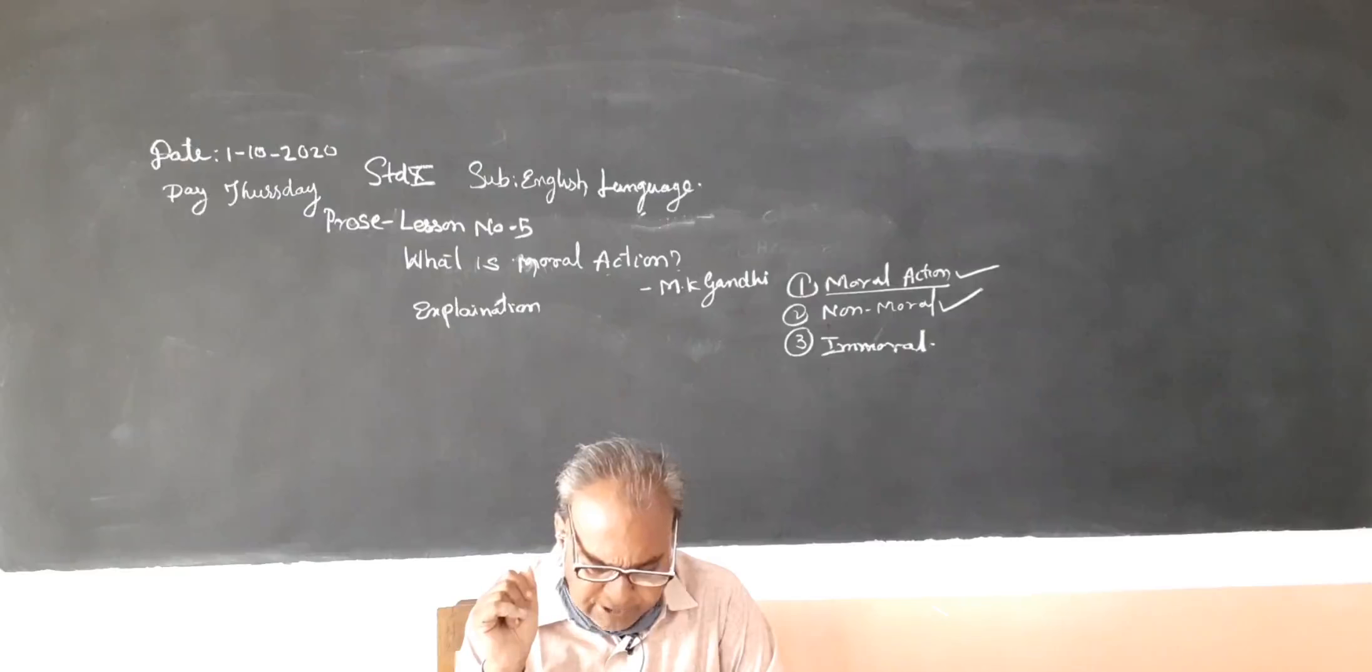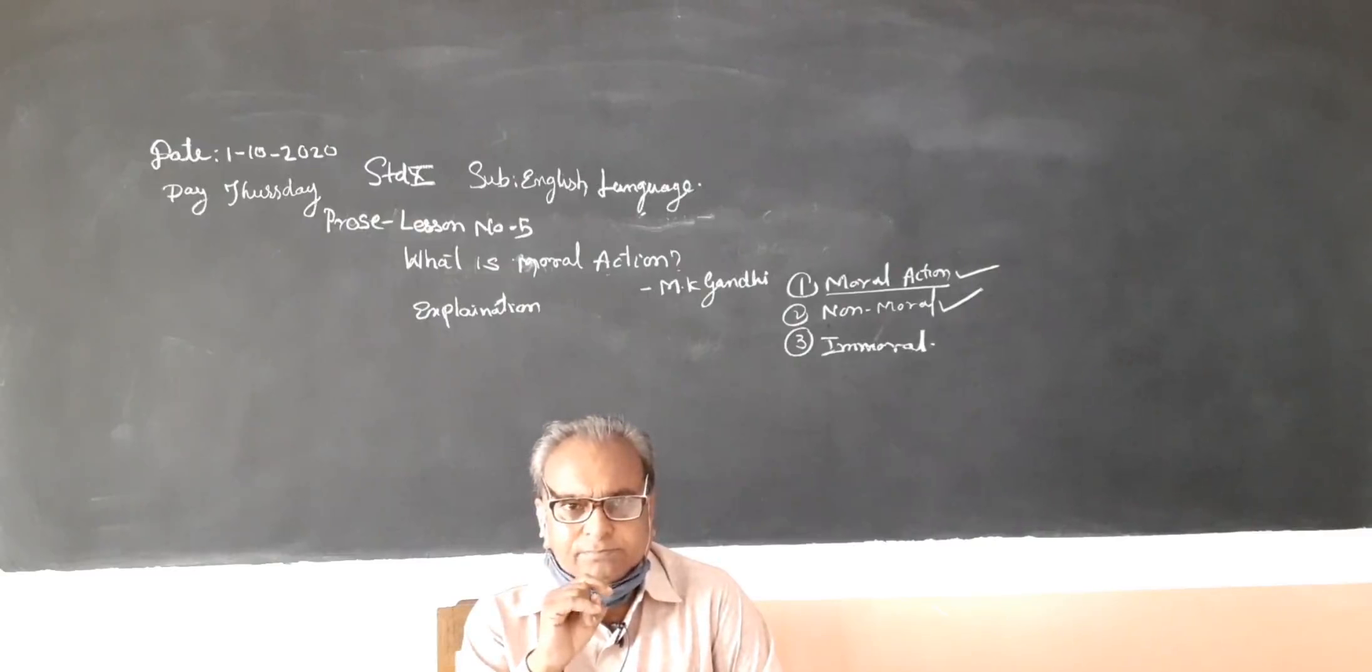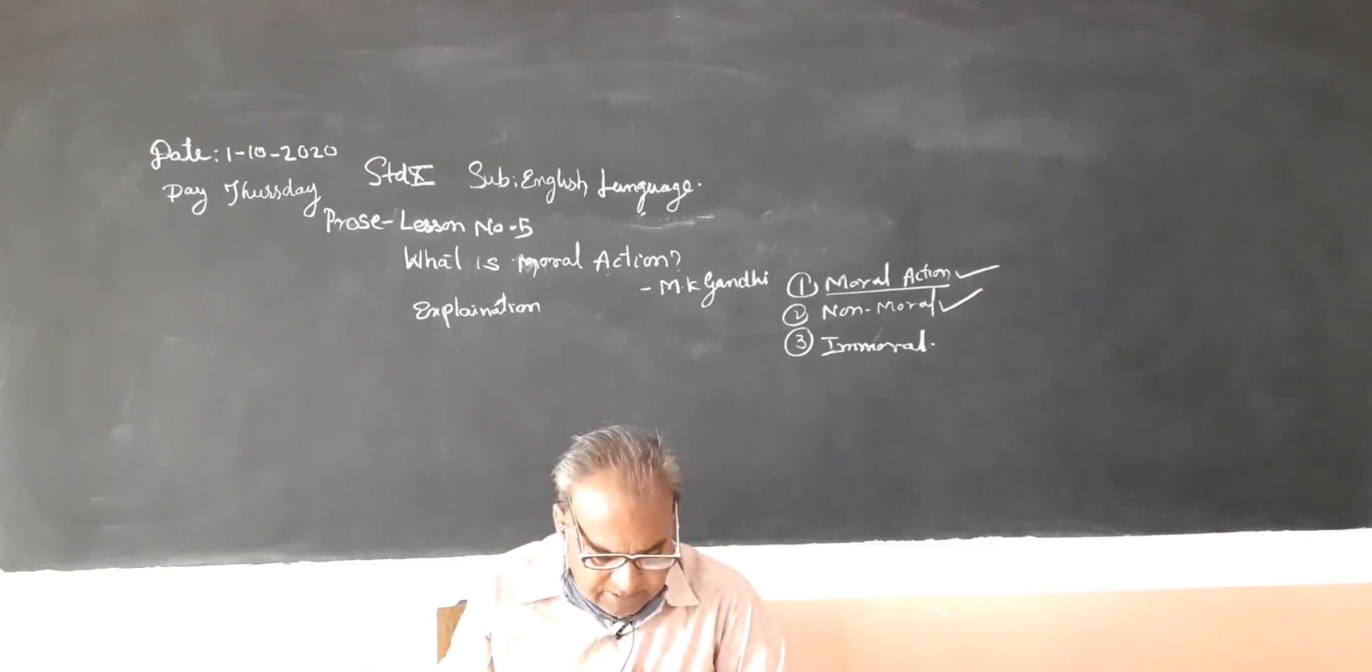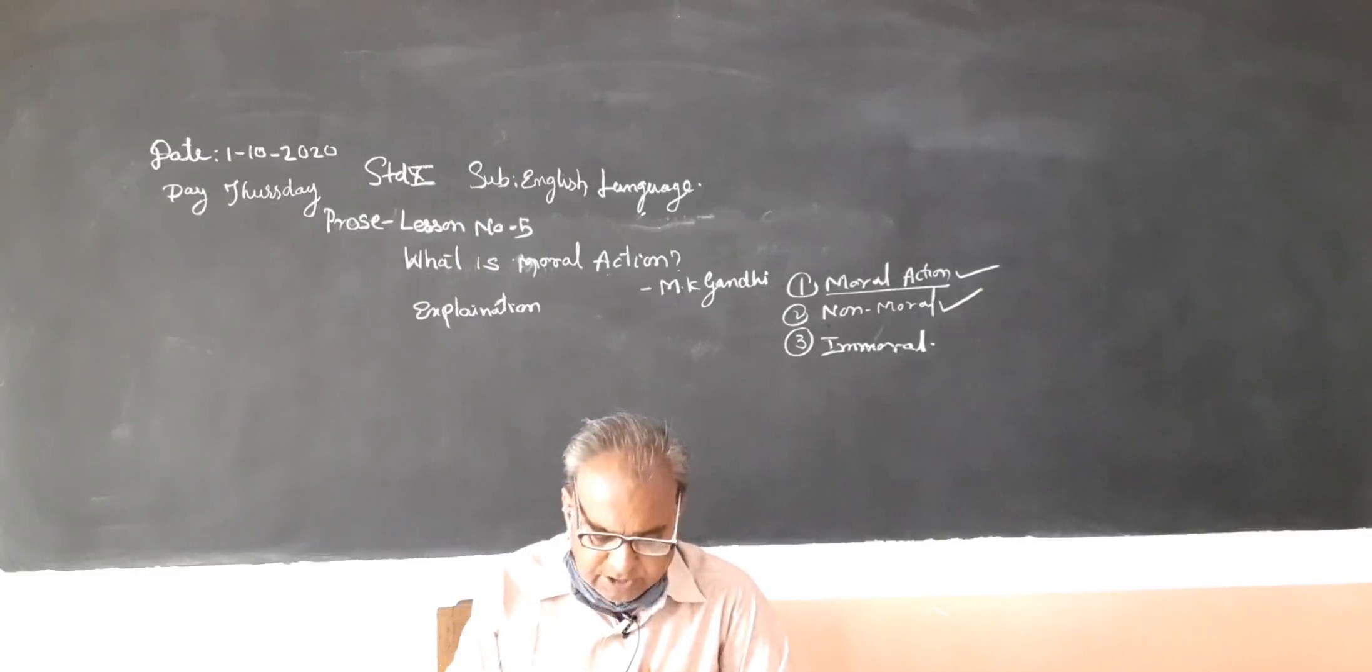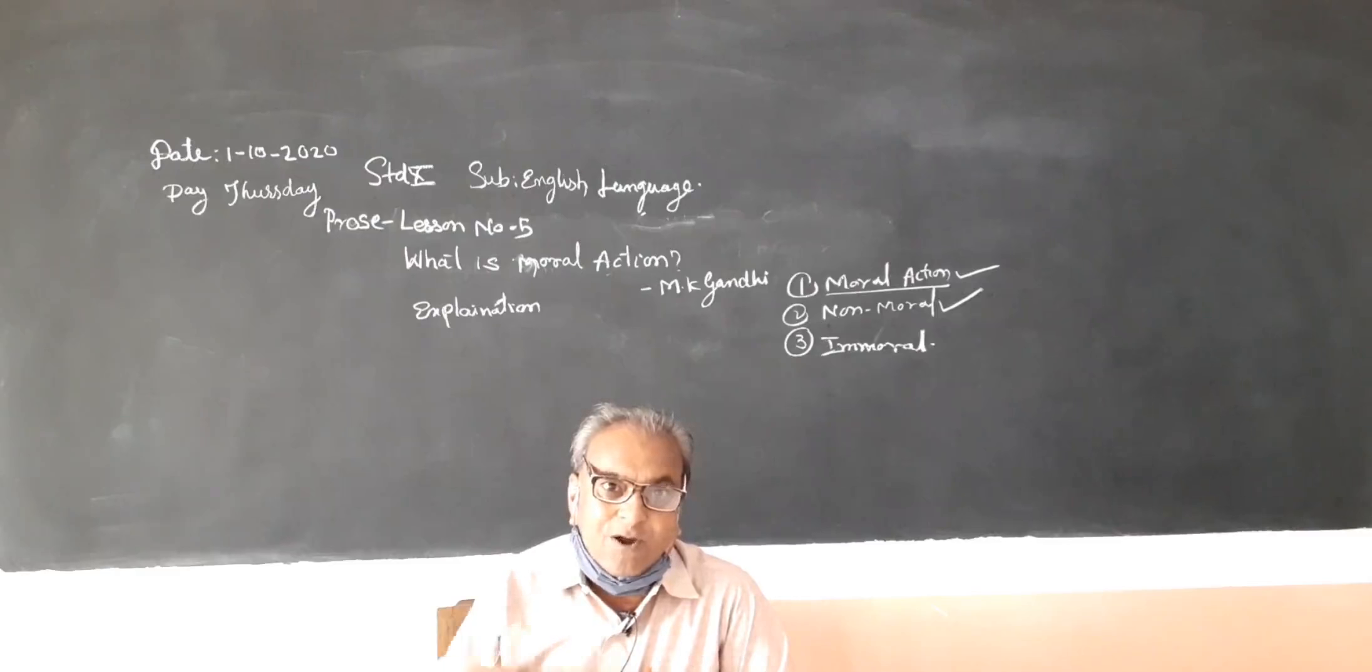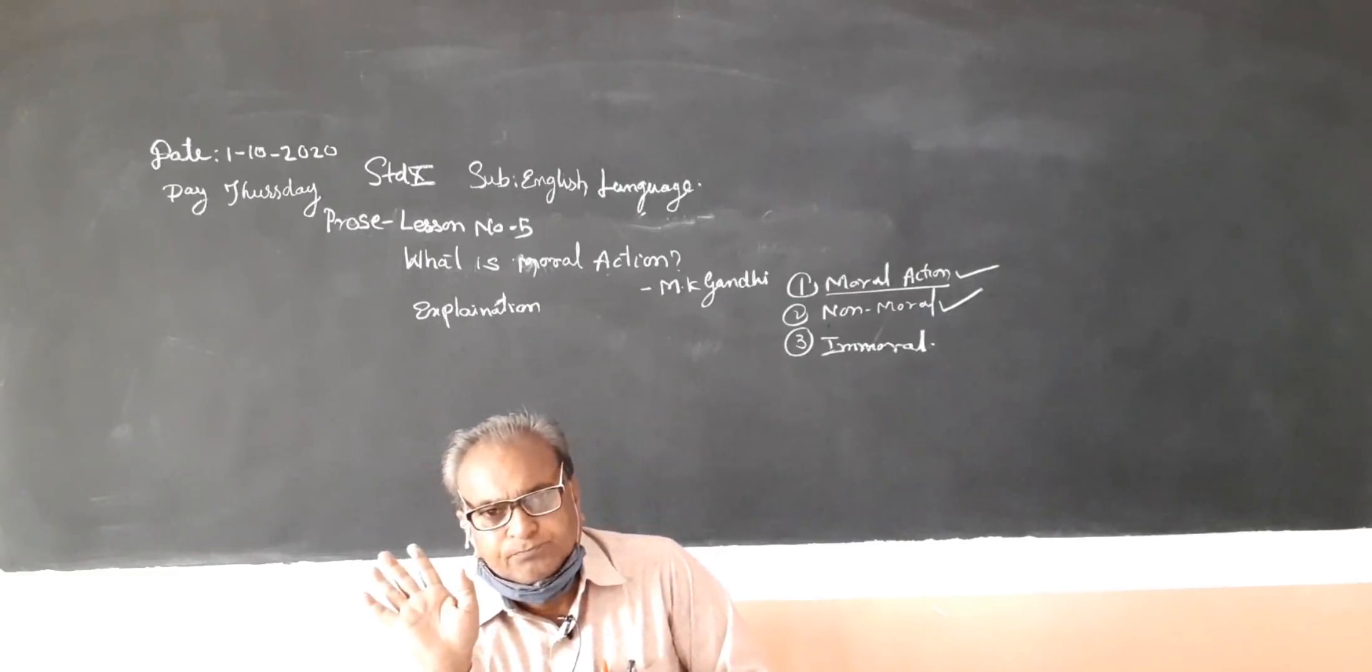For example, it may be moral for a king to pardon a culprit. If a king, if a person commits a crime, and if the king wants to pardon him, excuse him, that action can be called moral action because it has come from the will of the king. His messenger's action can become a moral action only if he delivers the order given to him by the king to pardon the culprit considering it to be his duty. He is doing his duty, that's all. He is not doing favour on that.